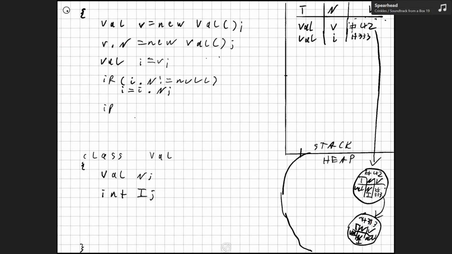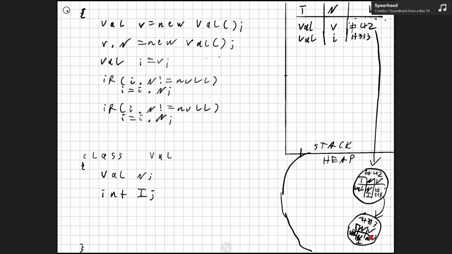And then we could check again if I dot n not equals null, I equals I dot n.